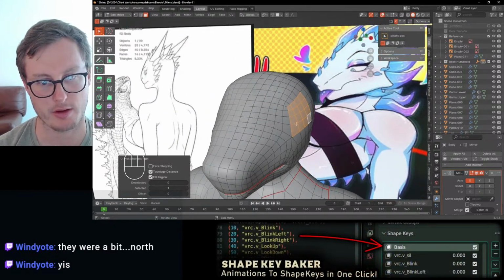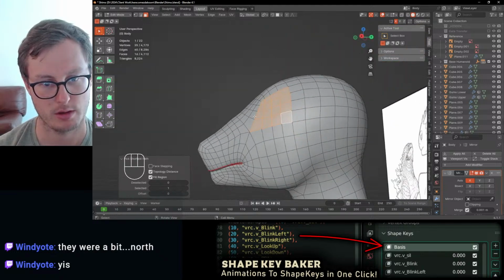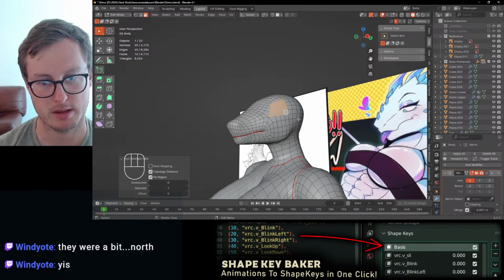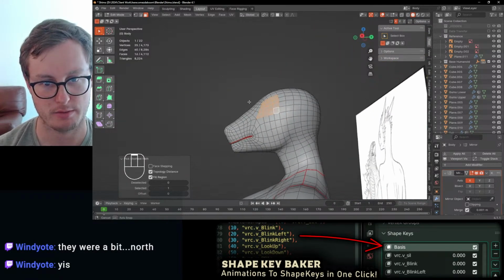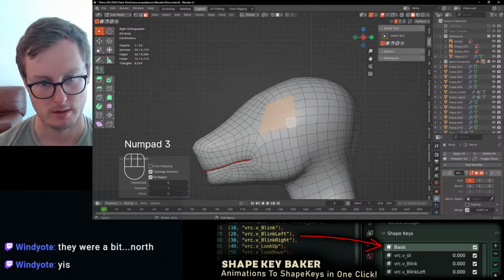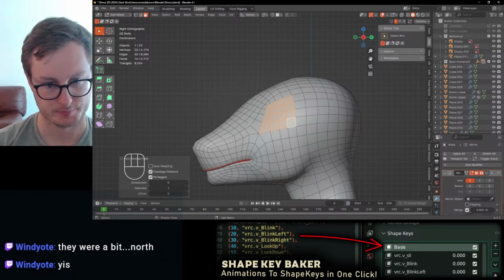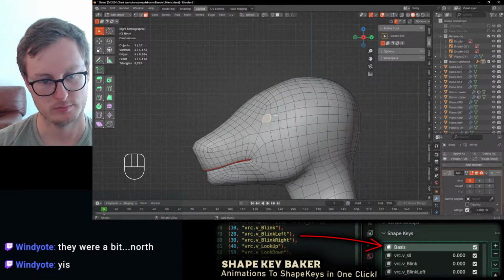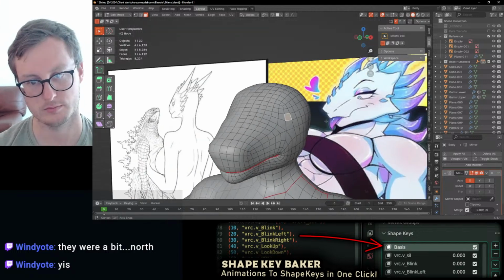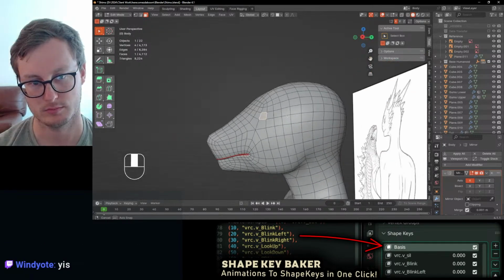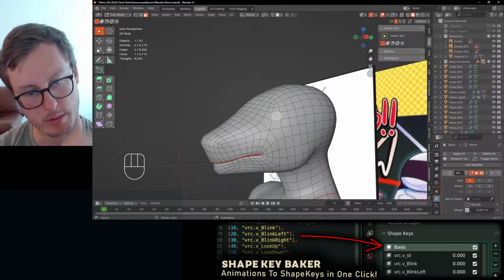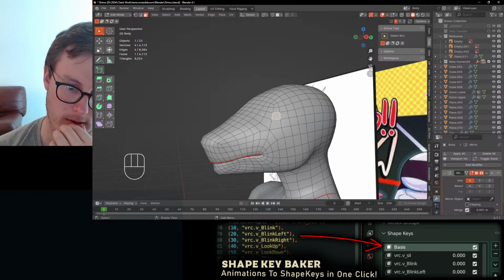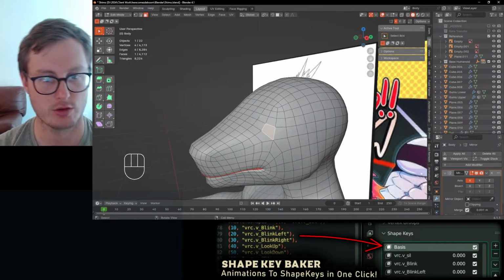Because it can't be the front, that's where we had it before. Kind of needs to be the side, and then we just have to move a lot of the topology over. Or we adjust the base area. Adjust the base.